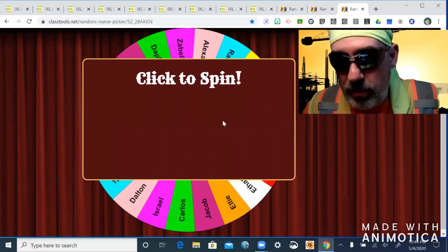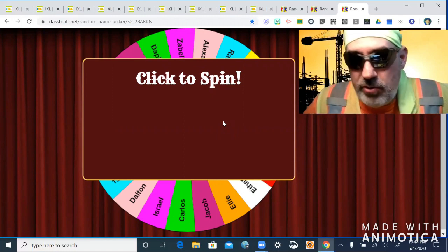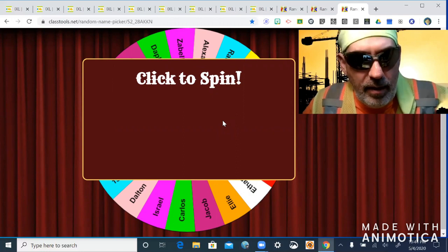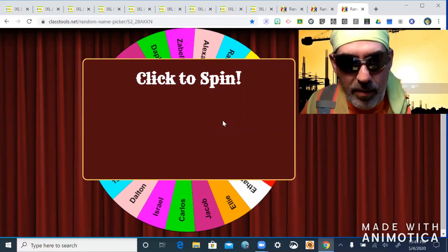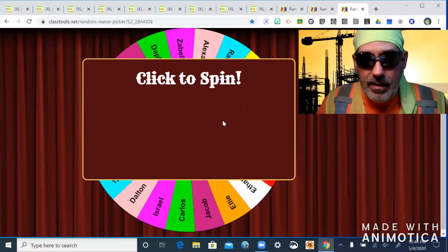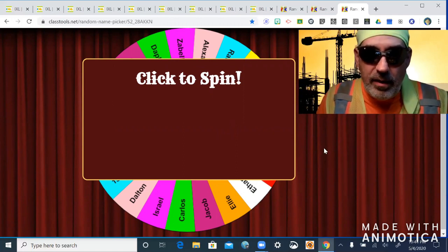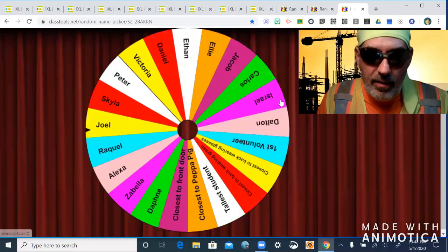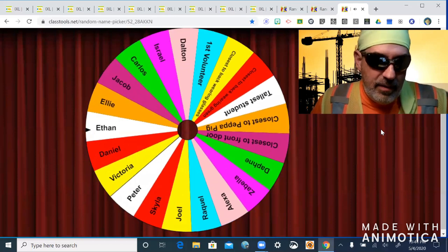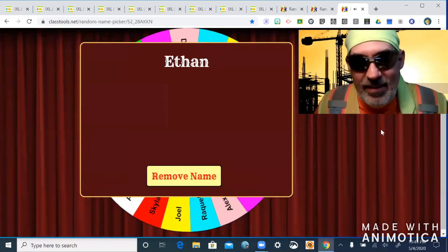Now, as a lot of you know, my block three got obliterated this year. I lost a lot of students, switched schedules, switched schools. I had one girl, I think her name's on here, we'll see. Can't remember her name off the top of my head. She was in my class like 1 or 2 days. Let's see if her name's still on here. Okay, click the spin. Where? Click here. There. Everywhere. Look at all those students. Ethan!